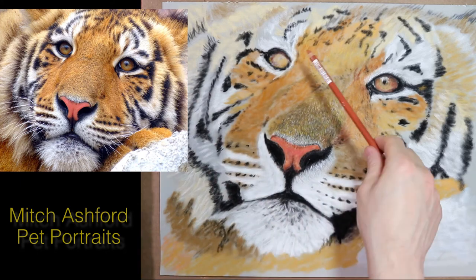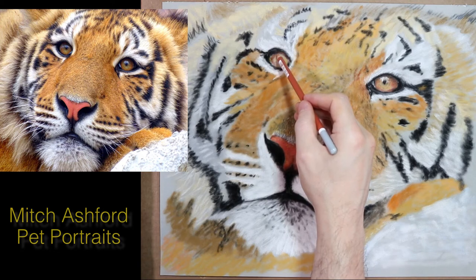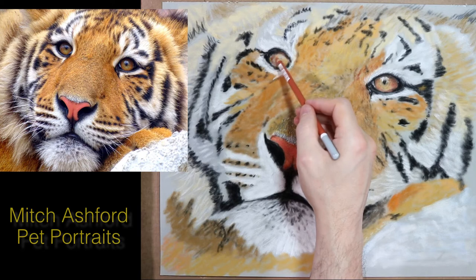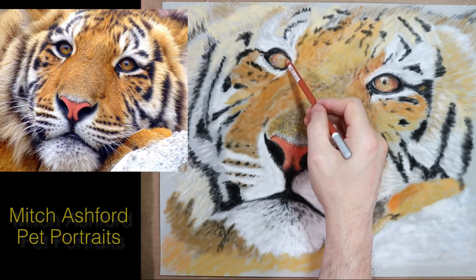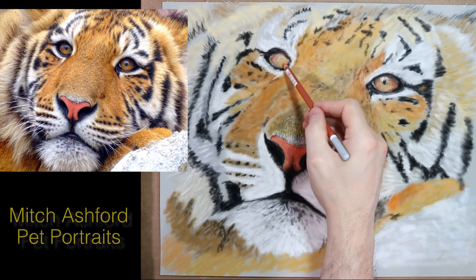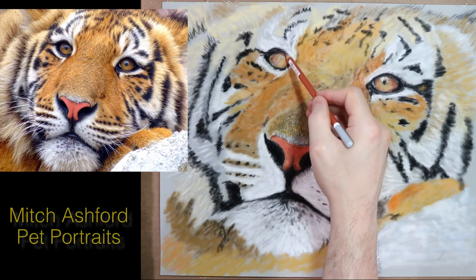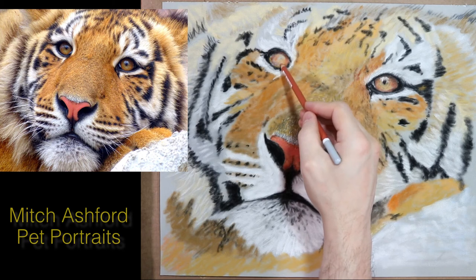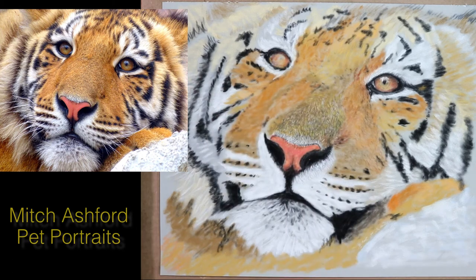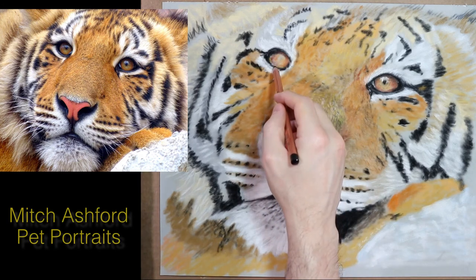All right. And then let's come back with our more reddish brown. And I just want to touch the inside of the eye near the pupil right here. Not hard, but I just want a pattern. Like right here. So it sort of transitions from that dark to light. And I want to represent that transition. That looks great. Now let's get our black.